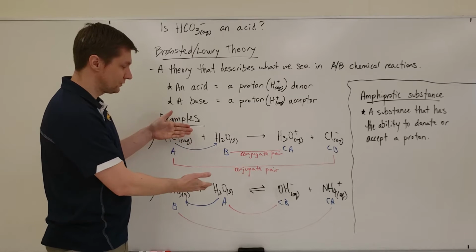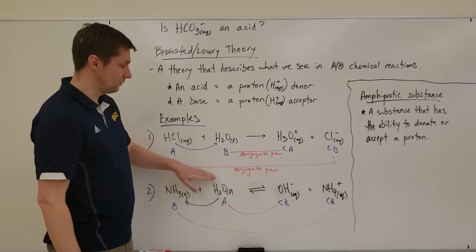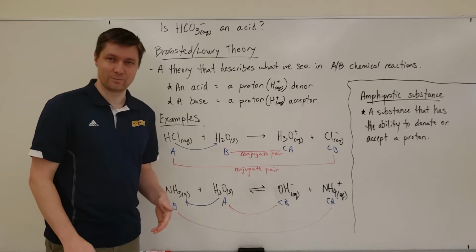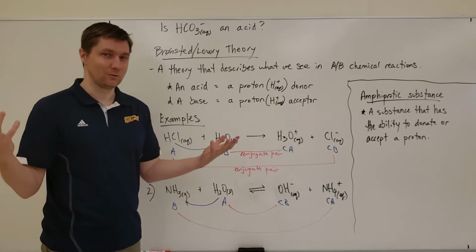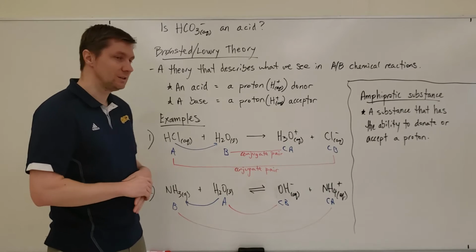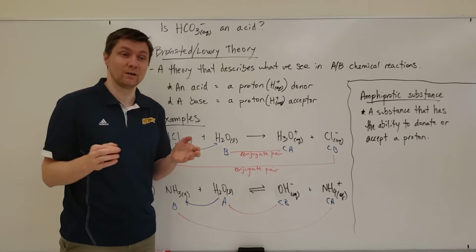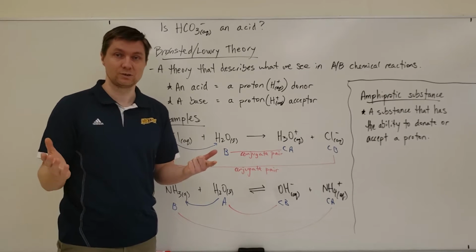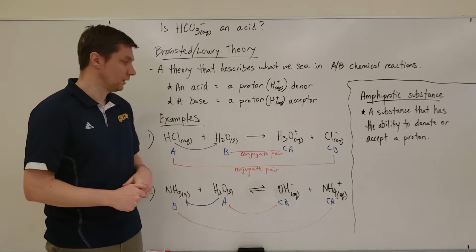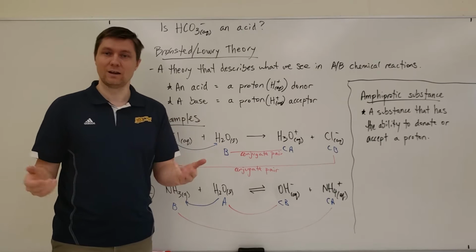Now, you might be asking yourself, okay, so water is acting as an acid in one reaction and a base in another. What does that mean? All that means is that there are some substances in Bronsted-Lowry theory that can act as both, depending on the situation they're in. As you can see for water, two different scenarios, two different definitions.